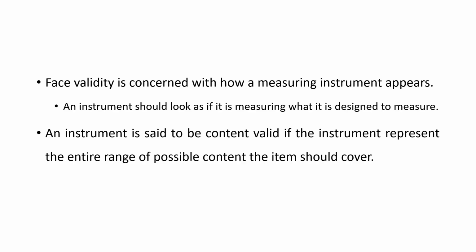While the next one is called content validity. When is an instrument content valid? An instrument is said to be content valid if it represents the entire range of possible content the instrument should cover. For instance, if I am to give a test on math, what are the topics I taught? Are the topics I taught well represented in the test given to the learners? If questions are adequately asked on each of the topics that has been taught for the term, then we say it is content valid.